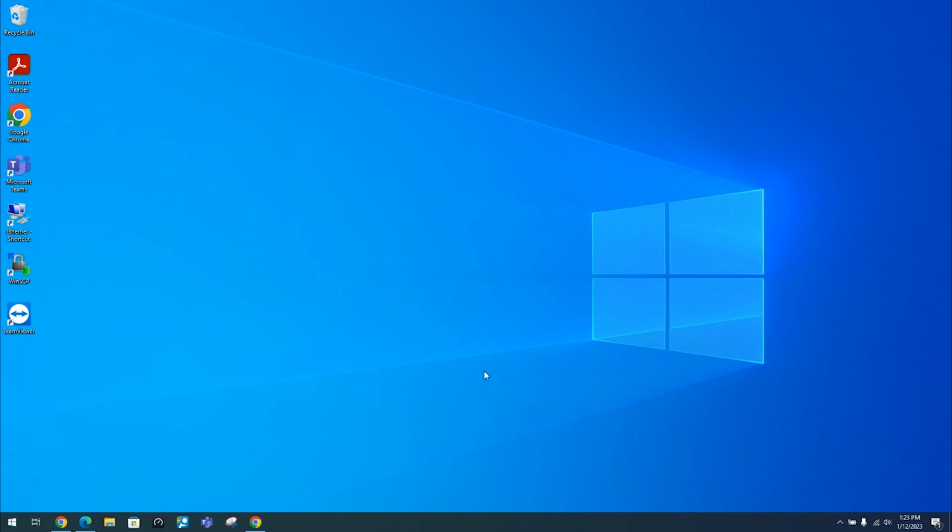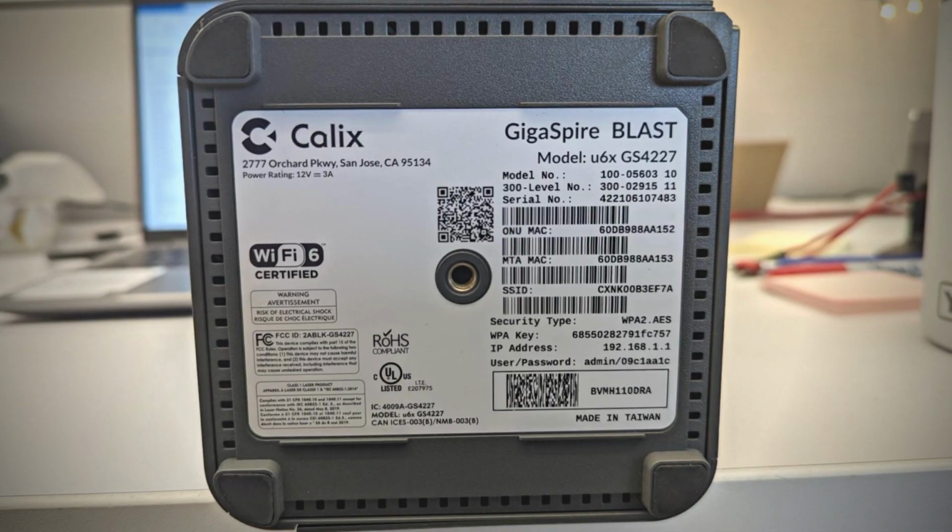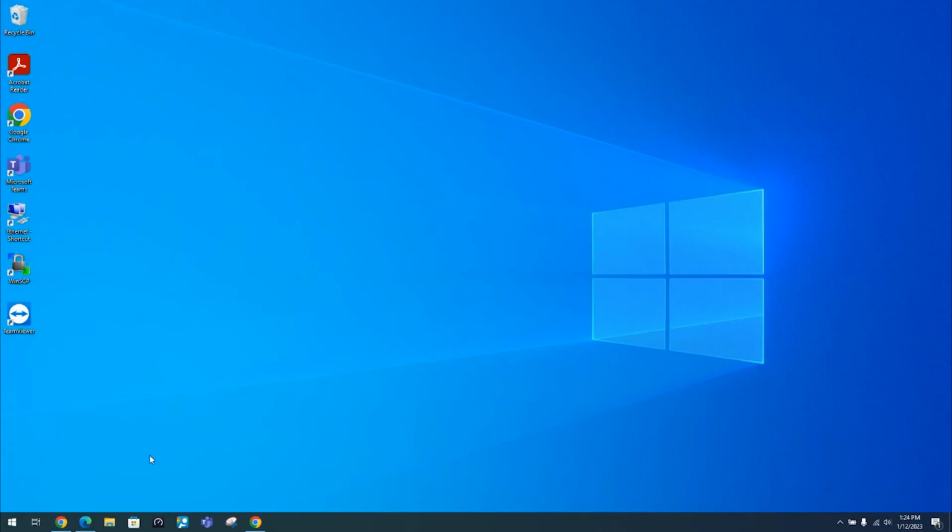I recommend using a laptop that is connected to either Wi-Fi or Ethernet directly to the MEC router. Here I have a Windows computer, and the first thing we're going to do is identify what the default gateway and the admin login and password is. The easiest way to find this is on the bottom of the MEC router. There is a sticker, and one of the lines has the default gateway IP address as well as your unique login information. On the computer, open a browser.